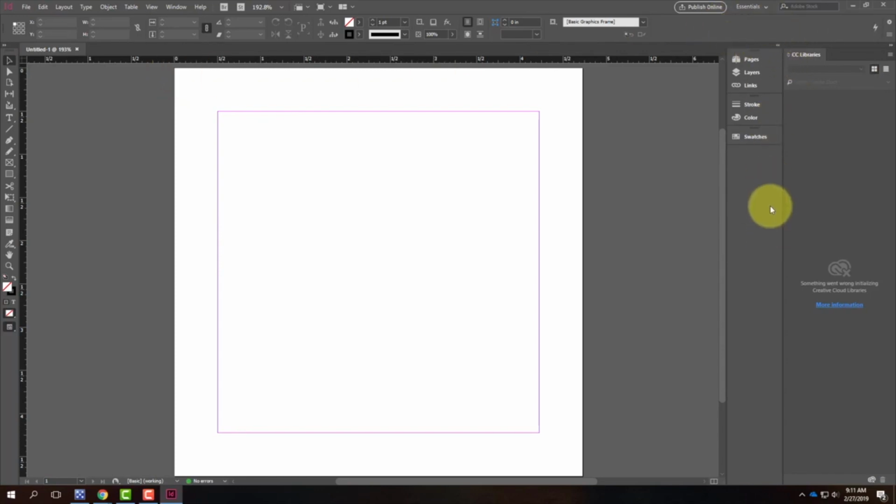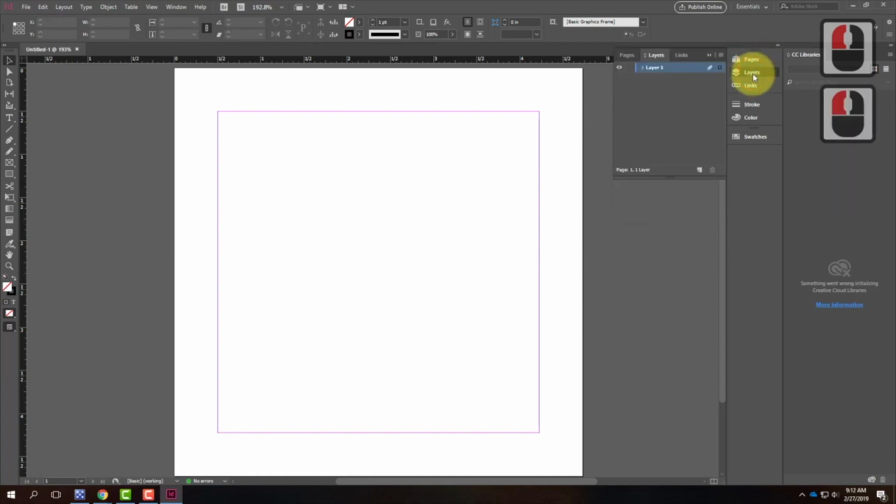On the right side here, we have some other little windows that will open. We'll spend more time working with these later on in the class. There's a window for pages that can open. We're only working with 1 page today, so it doesn't matter. There are layers, much like in the world of Photoshop. The big difference between layers in InDesign and Illustrator versus layers in Photoshop is that you can have more than 1 object on a layer in InDesign, and in Photoshop you can only have 1 object on a layer. So it's a little bit different.